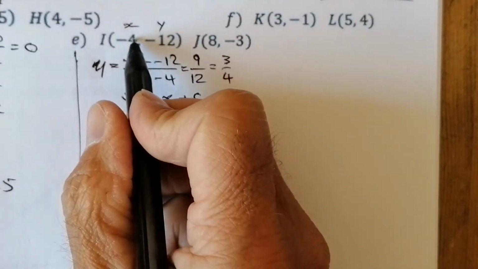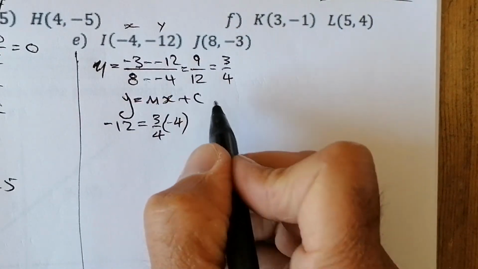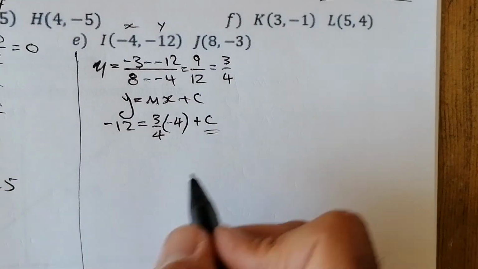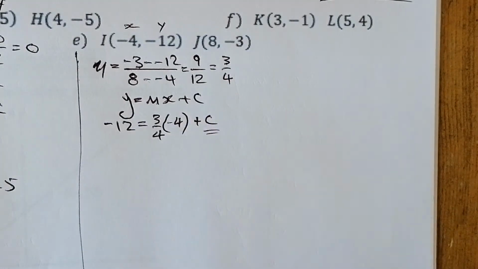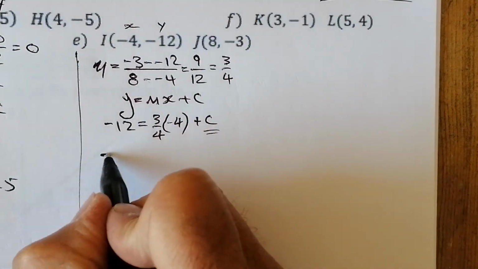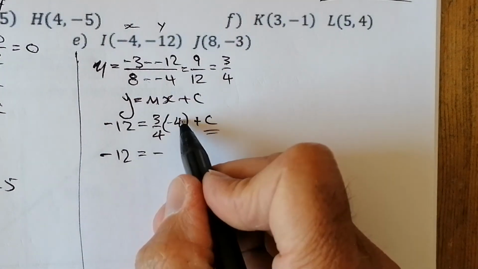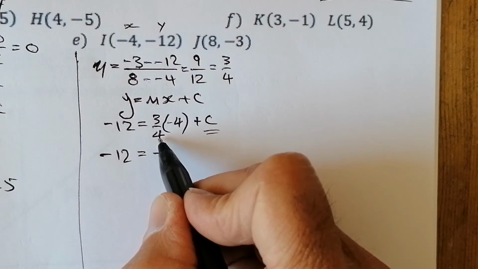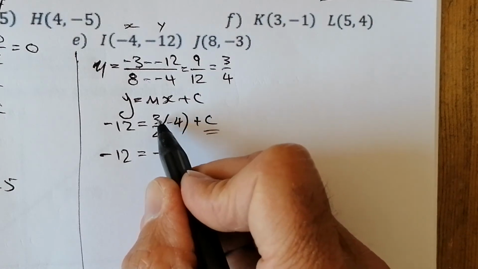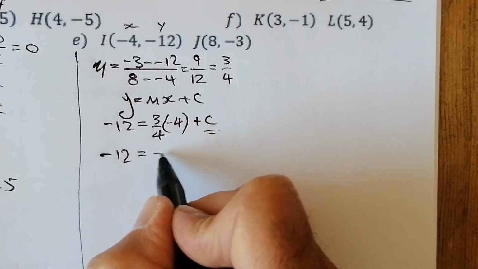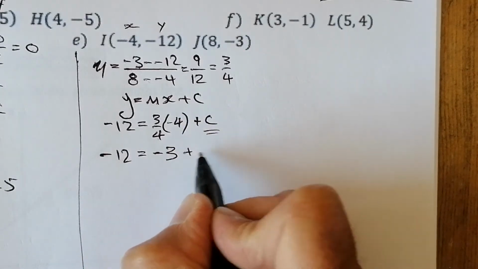We're going to multiply that by the x, which was minus 4, and we've got a plus c, and remember, that's the one we're trying to work out. 3/4 of minus 4, so it's going to be a negative answer, isn't it? So that's going to be a negative something. 4 divided by 4 gives me 1. 1 times 3 gives me 3. So 3/4 of 4 is just 3. And because it's a negative, it's a negative 3.